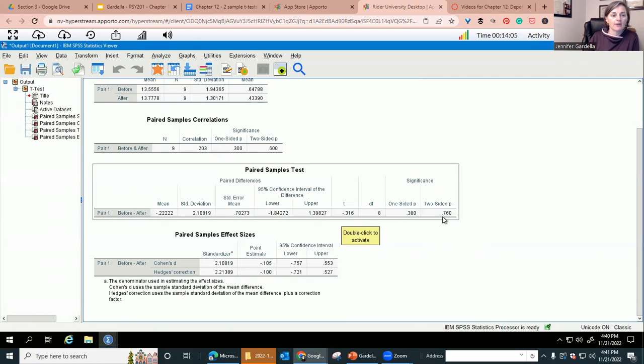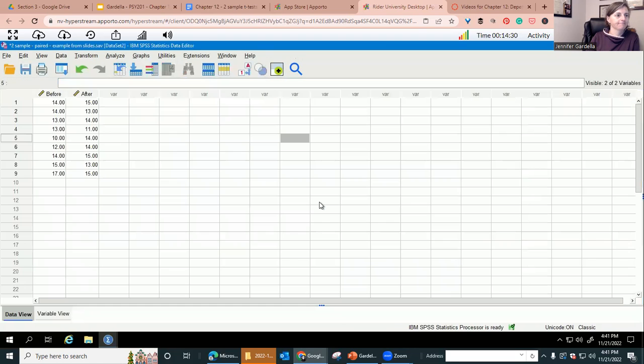So here, your p-value is 0.760, which is greater than 0.05 or 0.01. So we fail to reject this anyway. But SPSS doesn't know that, so it runs everything for you anyway. But we don't need that in this test because we say, oh, look, our p-value is greater than alpha. We're going to fail to reject, so we don't worry about it. So that's the first one.